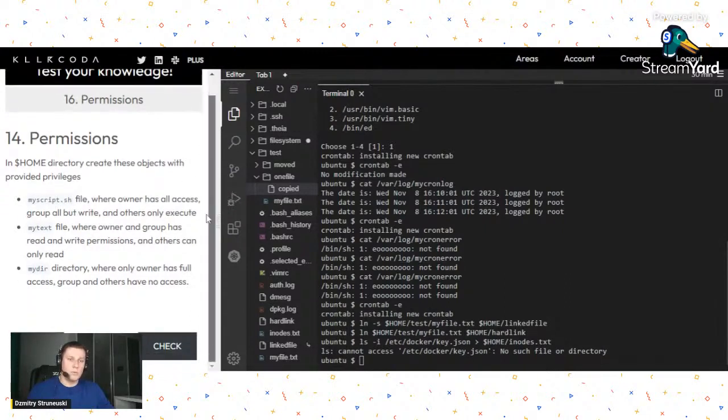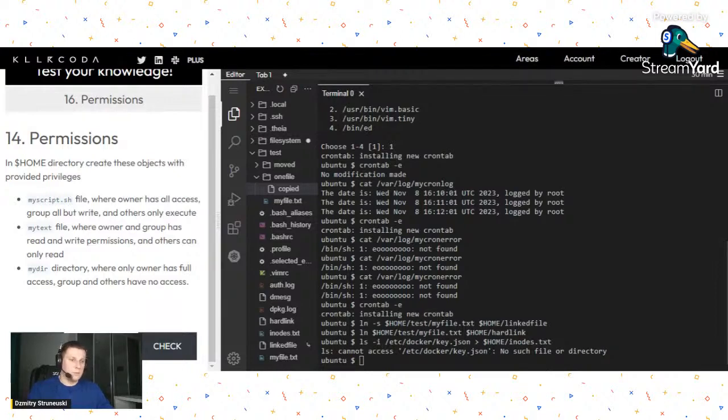Okay, let's go to the permission. As you can see, there is a bug here. The number is 16, here 14, and we have to create some objects with provided privileges in our home directory.